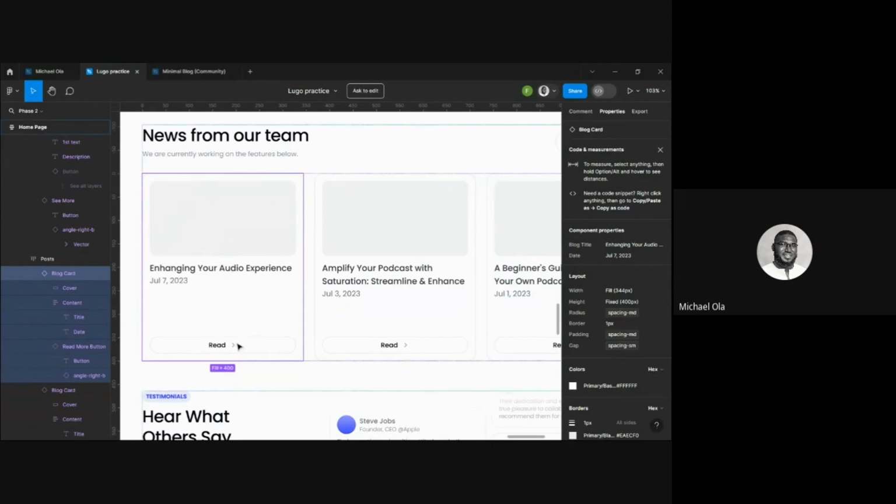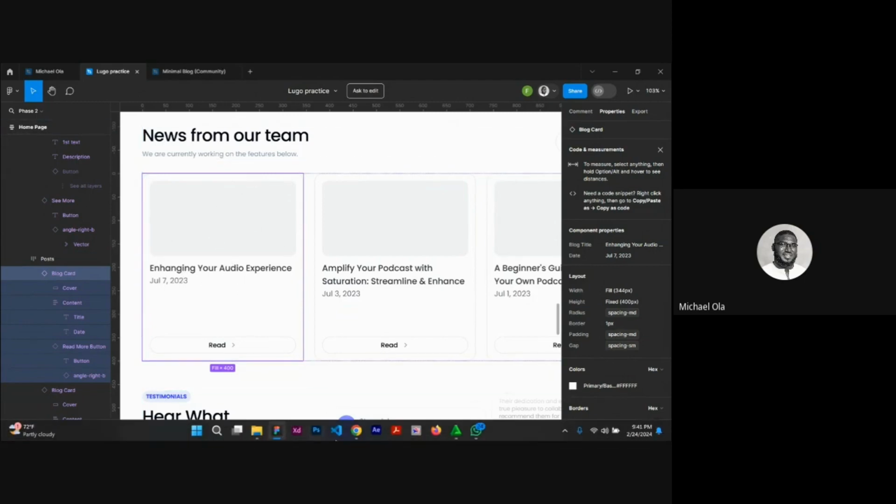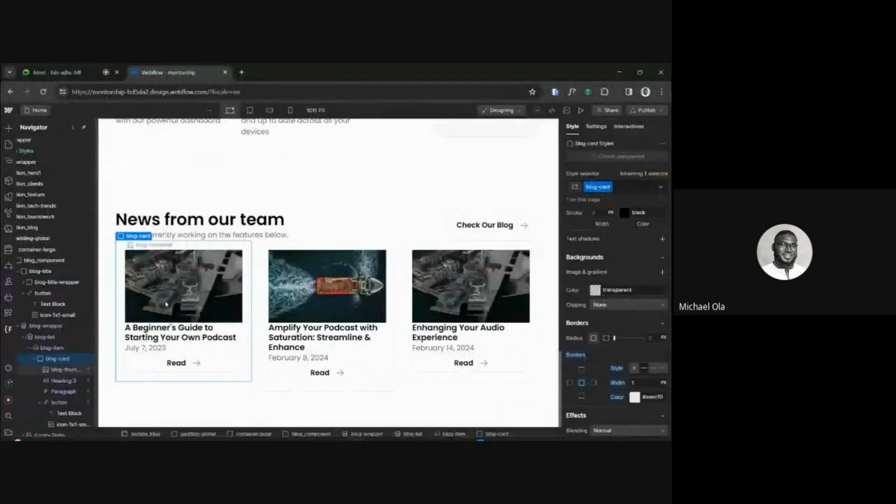Now, looking at this design, these 3 items here, they are a family, and this one is not a family. So that means I need to put these 3 items in a div block, because if I just put in my gap or spacing, it's going to affect. You know, the closer items are to each other, you can tell they are group items or they are family items. So these ones, of course, they are group. I can either call them group or family items.